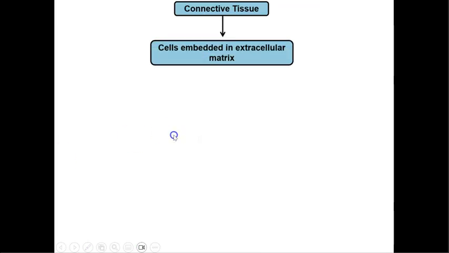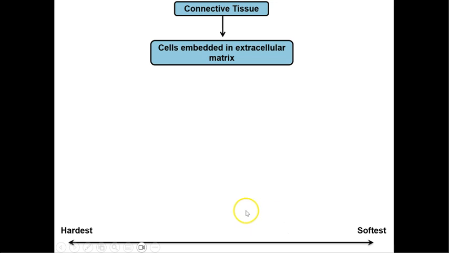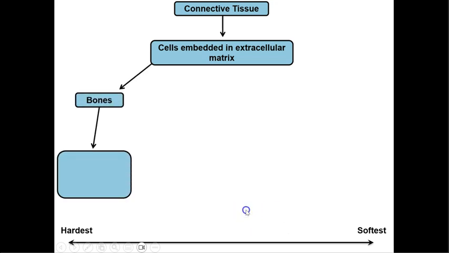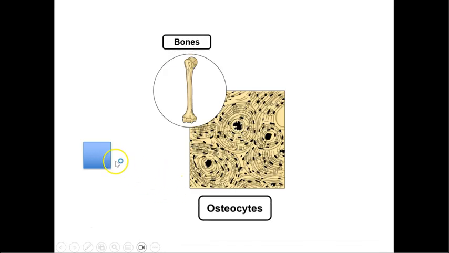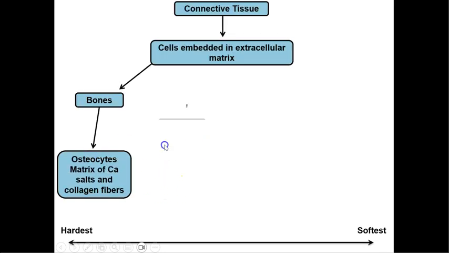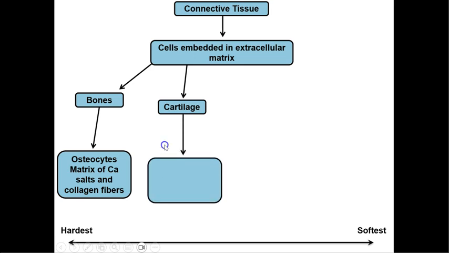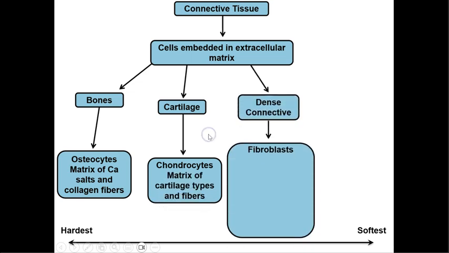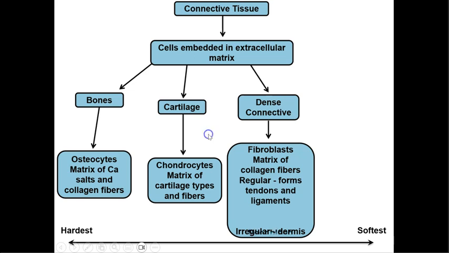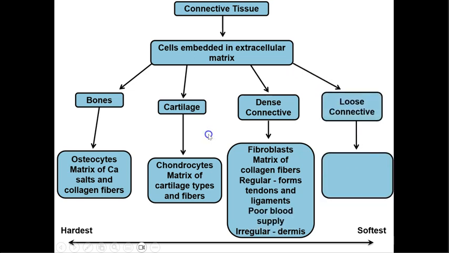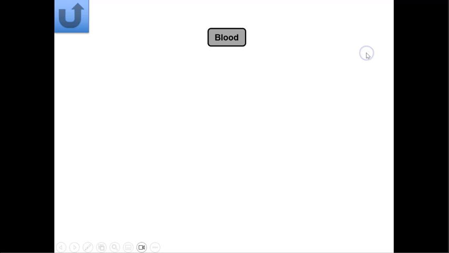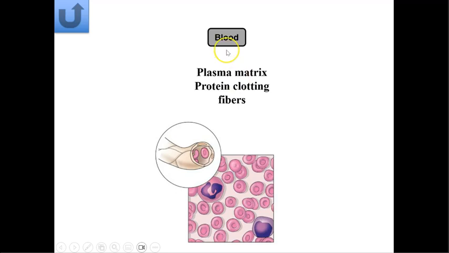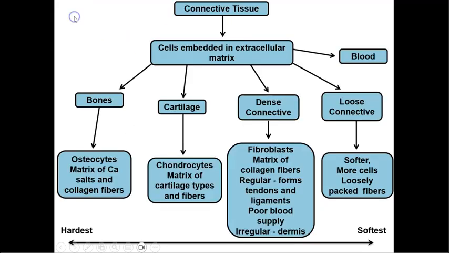Then go to connective tissues, same kind of thing. We have the hardest to softest, and it goes to the different ones. Bones, I believe, actually has a link, because that's about all we talk about bones until we get to the skeletal system, where we have a little chapter on it. Cartilage is going to have its own slide, so we're not going to worry about it too much right now. And dense connective tissue talks a little bit about those. I don't believe I have any pictures for those. And loose connective, which does have its own slide here in a minute. And blood. Blood probably has a link, because we'll talk more about it when we get to the circulatory system, which has its own chapter, so we don't worry about that too much.